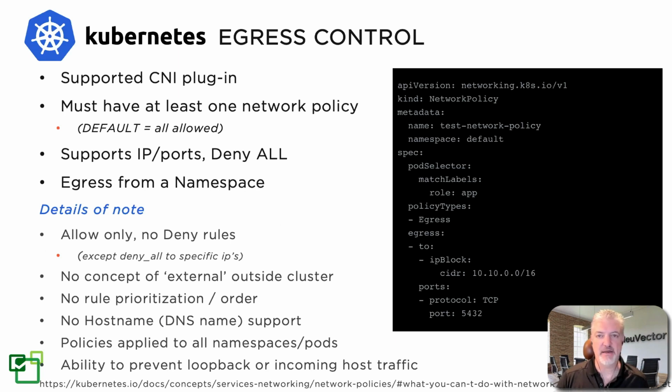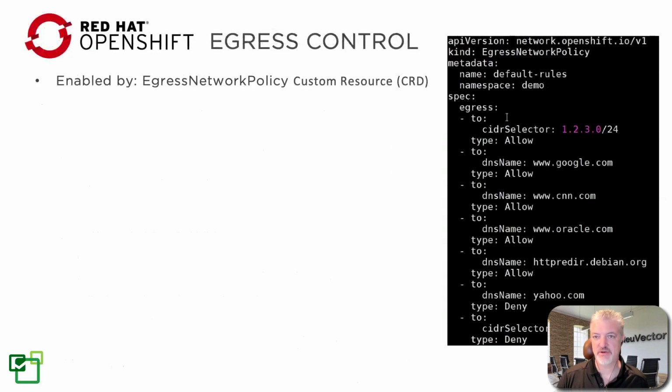Let's talk a little bit now about OpenShift egress control. And you'll notice here, this is going to look a little bit different. So notice this API over here, the metadata. So this isn't a Kubernetes network policy. This is a custom resource definition that OpenShift has employed. So this is how this is done. Custom resource definitions are a way to extend the Kubernetes API so that vendors can do other things. A little bit of vendor lock-in if you use CRDs. Pros and cons to that, obviously.